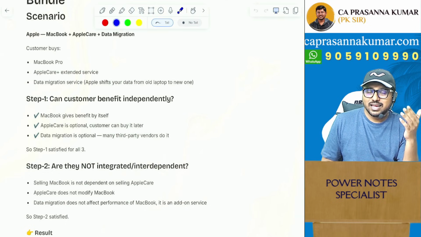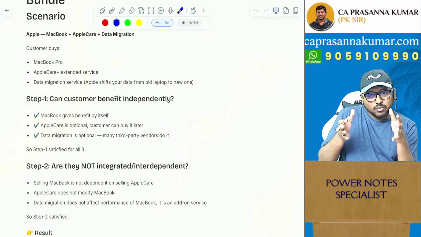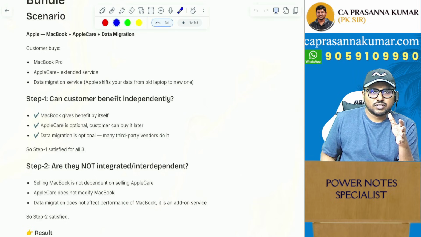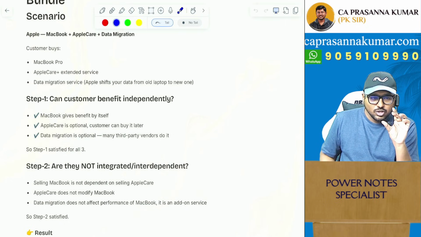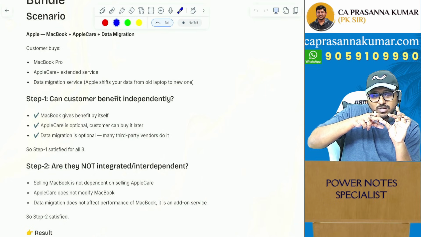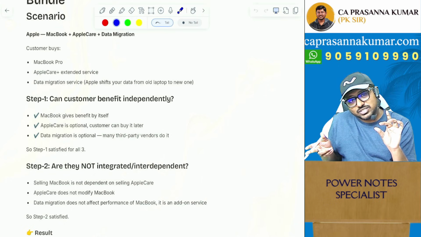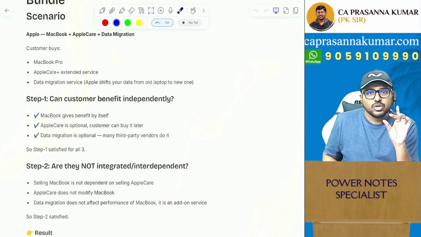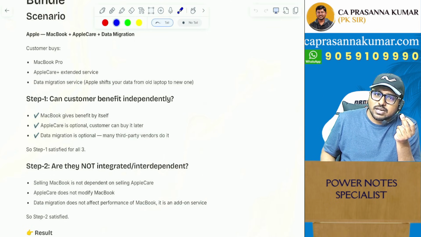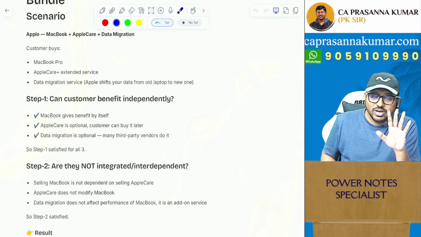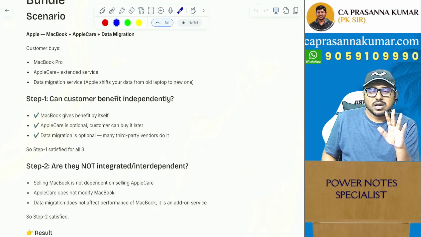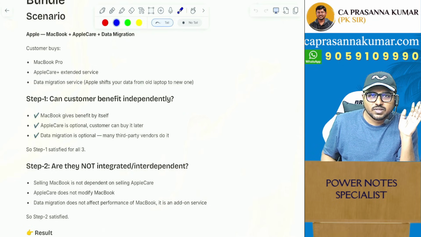What is the first condition? Can the customer benefit independently, which means on his own, or with the product the customer is buying together with readily available resources? For example, you buy an Apple iPhone, Nana. There is no charger with that. So, can the customer enjoy that iPhone? Yes, he can enjoy, provided he can use this product with readily available resources with the customer, which is the charger as well as AirPods. You understand the point? Suppose the charger is not there, can you use this iPhone? No, it will go out of battery. Then what will you do? So in that case, it is not a distinct good or service. You understand the point? It satisfies the definition provided. Suppose it comes with a lifetime battery, Nana. You need not charge. There is a technology, something like that.